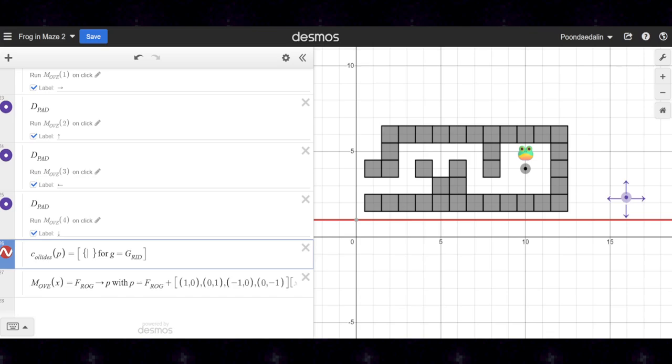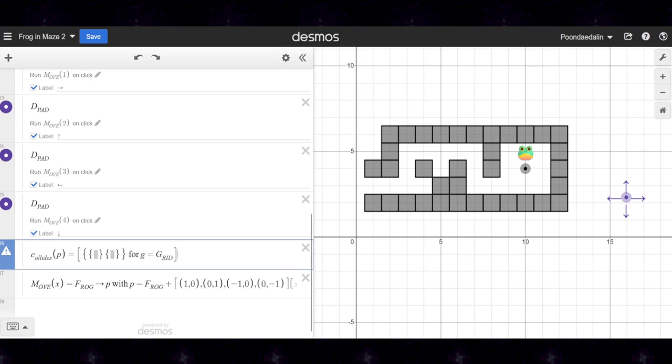So what we're going to do is we're going to do two different things equals 1, 1 comma 0. Okay.